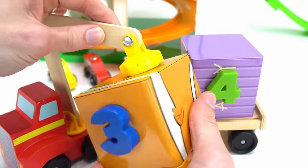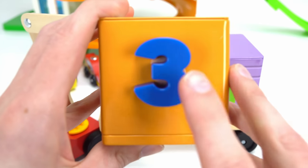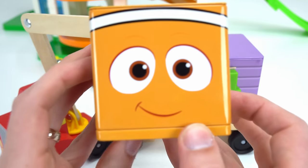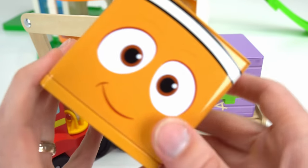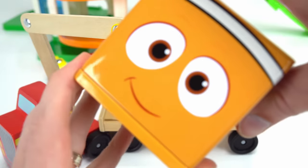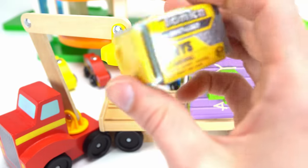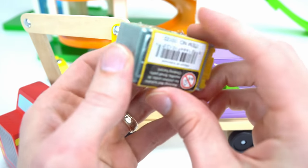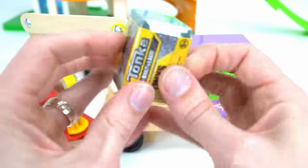Lift it up with the magnetic arm. Check it out, it's got the number three on it. And let's see what's on the other side. It's Nemo! We found Nemo! What's inside? What is this? Oh, it's a Tonka Tiny's car! That's so neat! Let's open it up!